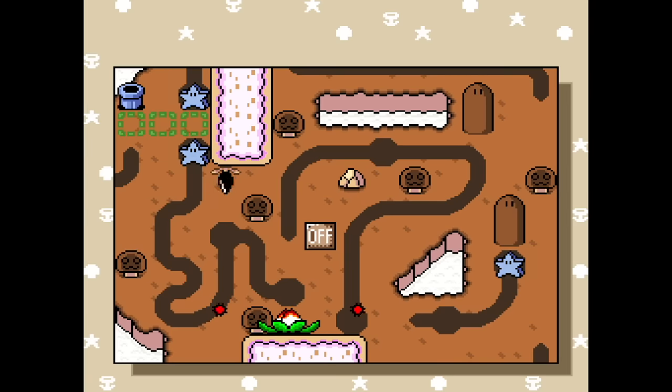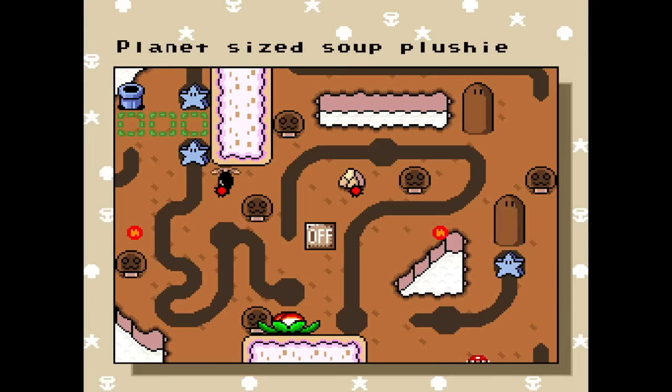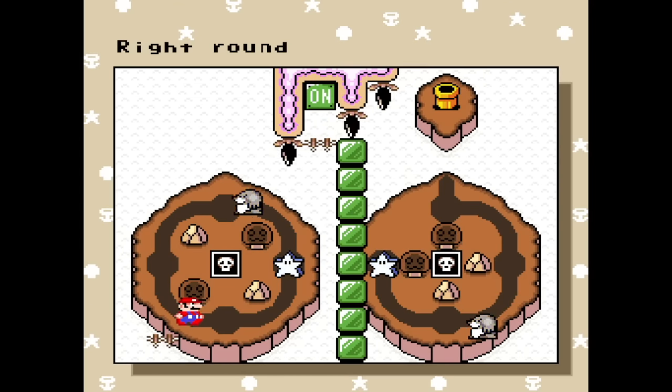Jump up. Nope. Where am I going? No! Planet size soup plushie. What? Ooh. Oh, it was sneaky. We just had to go the other way. Okay. Ooh, money mole. Don't want anything to do with that.